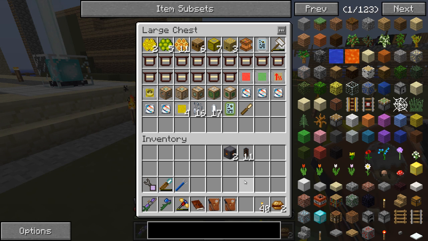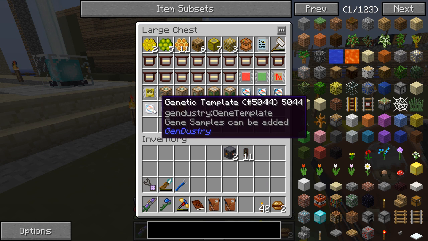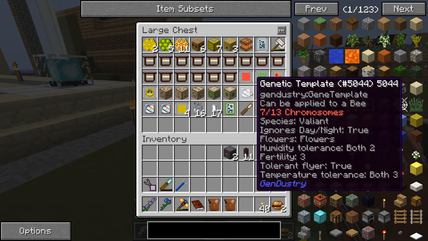Alrighty, so what did we get for all our troubles? All that crafting of stuff, what did we get? We've got quite a healthy supply of basic bee stuff. We've got some genetic samples. Well, they're just templates anyway. That's a template with 7 chromosomes.